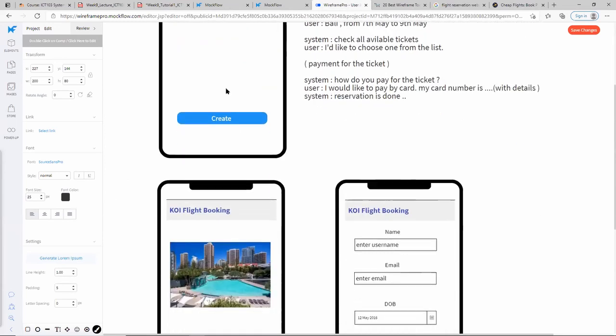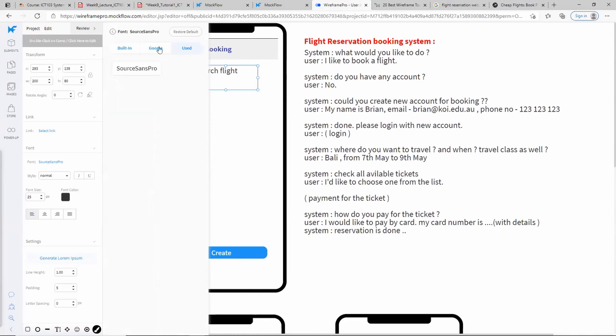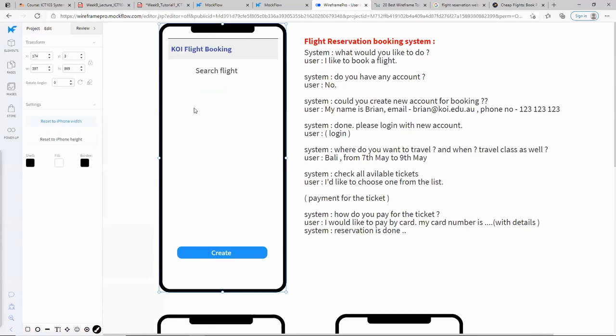Options, that's okay. You can change the font style, so you can change the font. It doesn't matter.